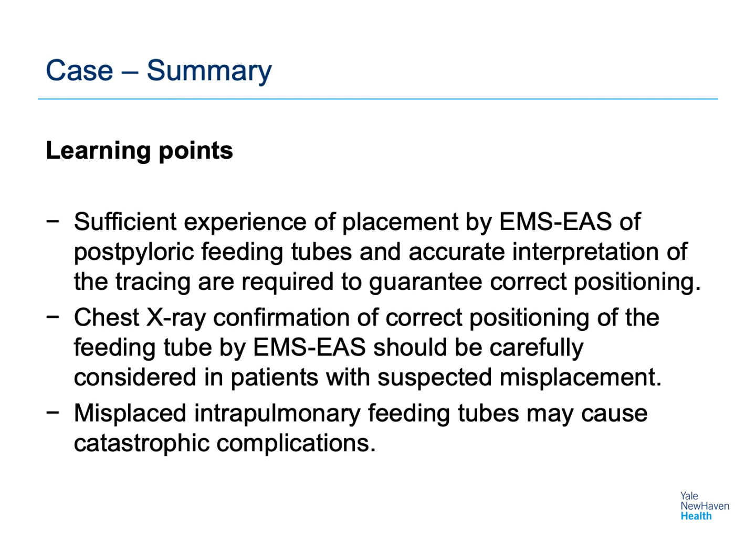So to summarize some of the learning points from this case, there is definitely a best practice for placing these nasoenteric tubes, and that is to use the electromagnetic guidance of the Cortrak machine to hopefully be able to interpret the initial placement of that tube and avoid a complication, either a pneumothorax or in this case the abscess and empyema that developed. We should always be using a chest X-ray, even after using electromagnetic guidance for placing these tubes, and when we catch these early, we can avoid some of the catastrophic complications that can occur.